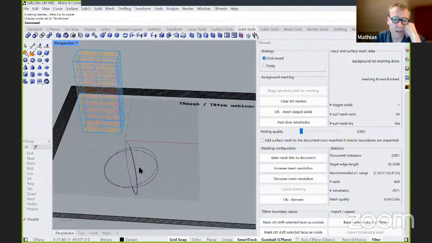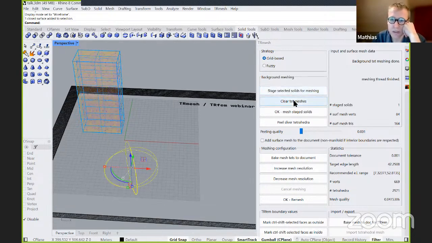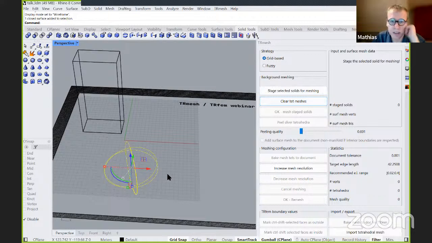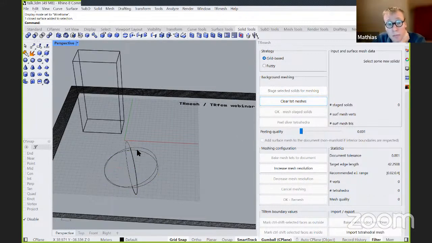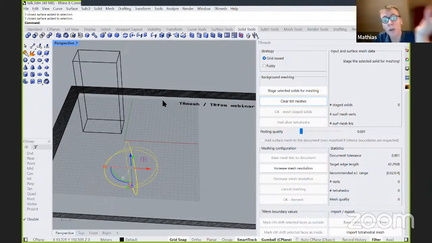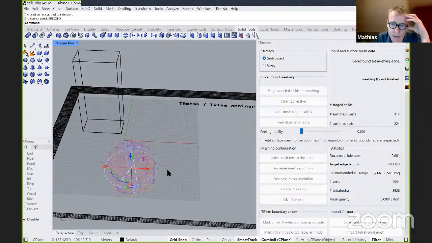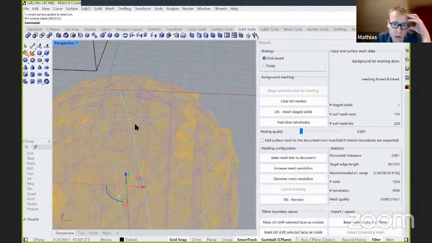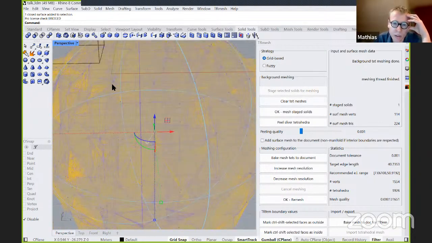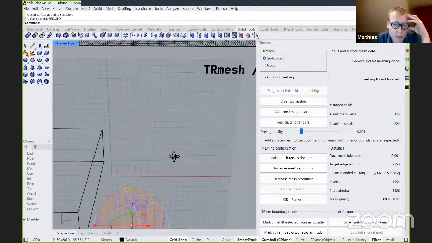So you clear the old one, then you stage a closed solid by first selecting it, hitting the stage button, choosing your meshing strategy, and then hitting OK, Mesh Stage Solids. And there you go. Yeah, they are doing okay, but not perfect.